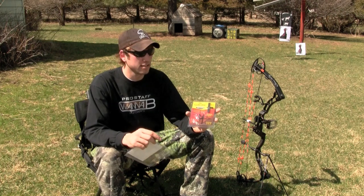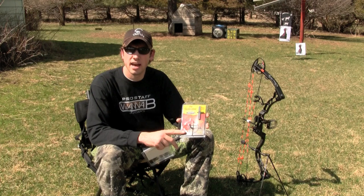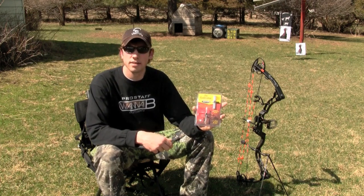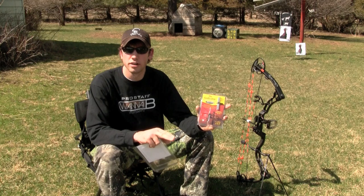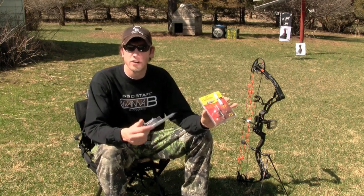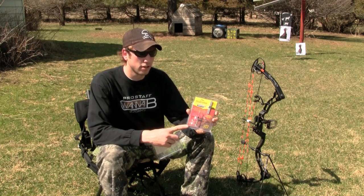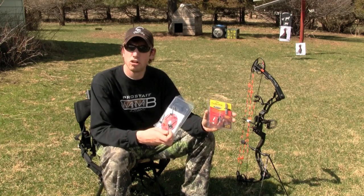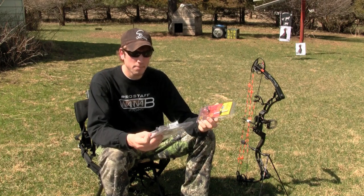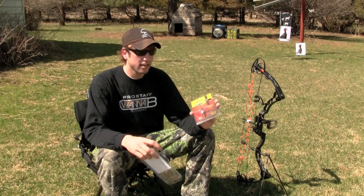But the biggest difference is this comes with two heads in the pack. The Bullheads come with three. The Aerodynamics retails for right around $43. I know you can get better deals if you know the right stores or whatever for anything. But that's two broadheads for $43. Bullheads, you get three of them for $39.99. I'm excited to shoot this Diamond Edition Guillotine, see how it is.